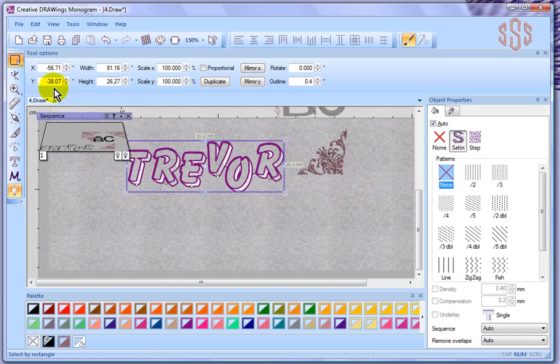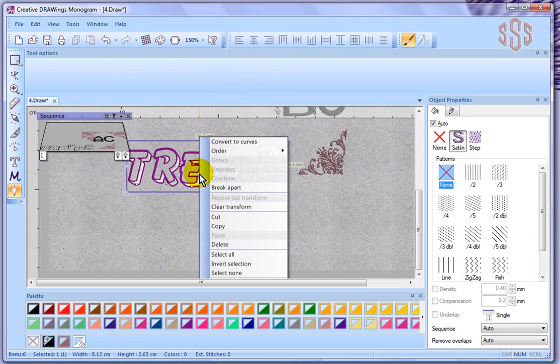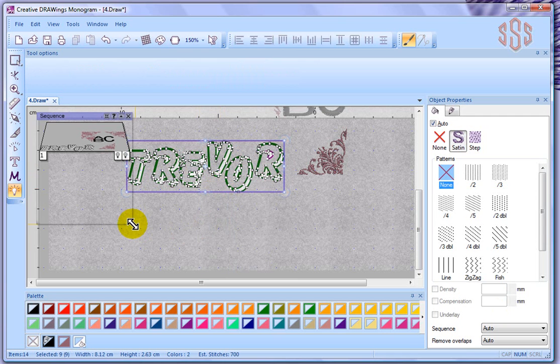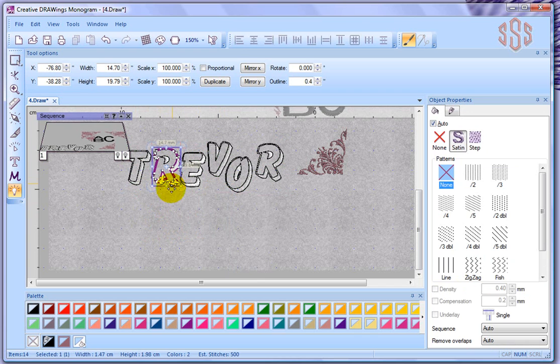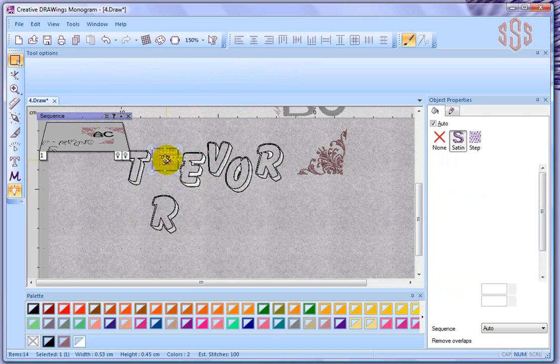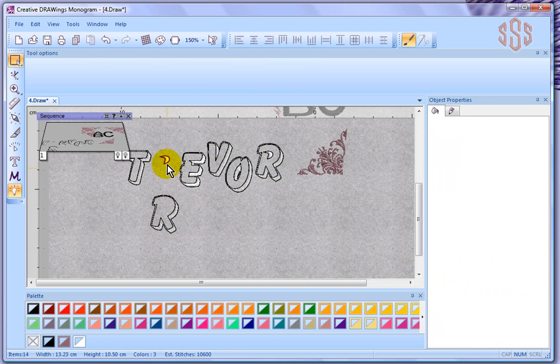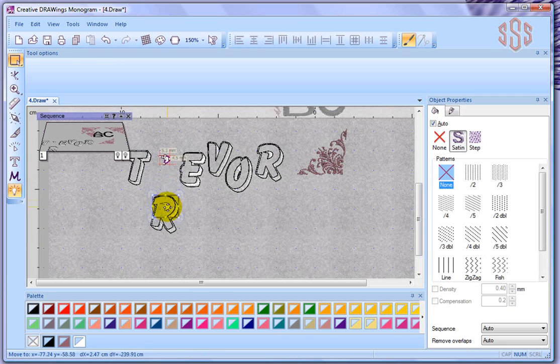Similarly, when I showed in a previous segment, when you have an object selected and then right-click over it, you have the ability to break it apart. Breaking apart lettering makes them become individual embroidery objects, which now that I've broken this apart, I could select just the letter R. Not only that, it's not even the whole letter R. See, the little center of the letter R became its own little object that I could then transform as well.